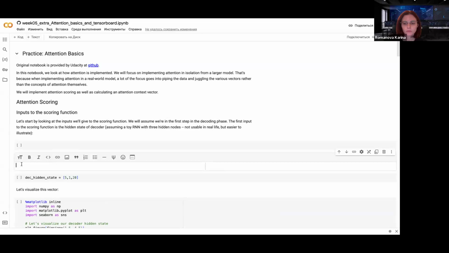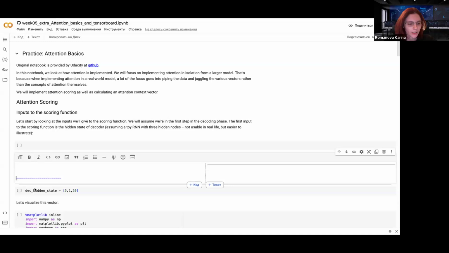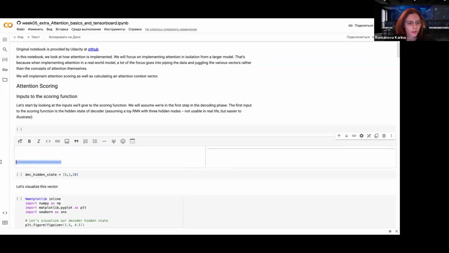Okay, when you pass the sequence, let's imagine that this is our sequence of text, for example, but we don't mind what type of sequence we have.